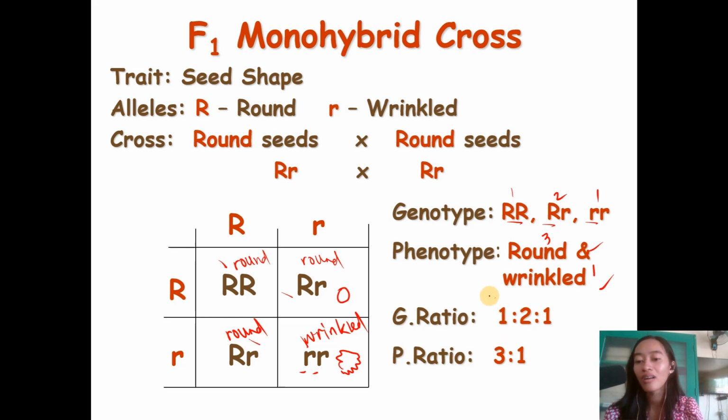You have to write the homozygous dominant first, then hetero, then homozygous recessive. So, usa ka homozygous dominant, dayon duha ka hetero. Kani hetero means mixed, like a big letter and a small letter. Then, usa na pod ka pure nga recessive. Homozygous recessive. And the phenotypic ratio, dominant is to recessive trait or allele. So, 3 kabuok ni appear nga round, usa kabuok ni appear nga wrinkled. Yes, inana lang siya. Okay.